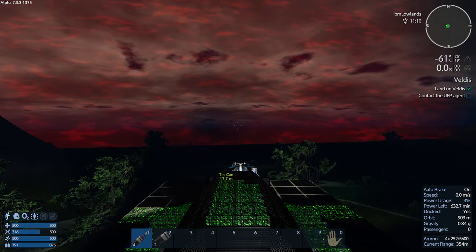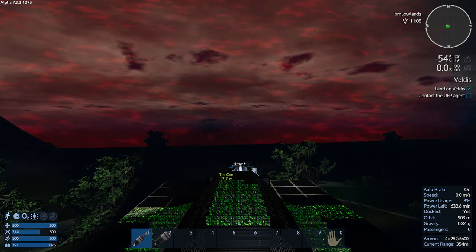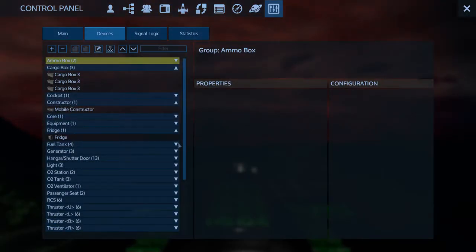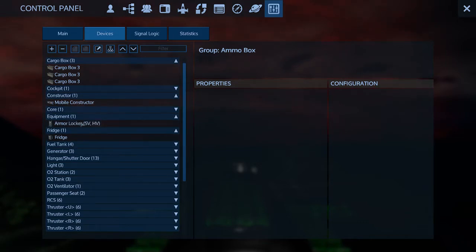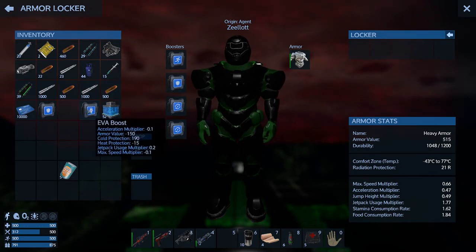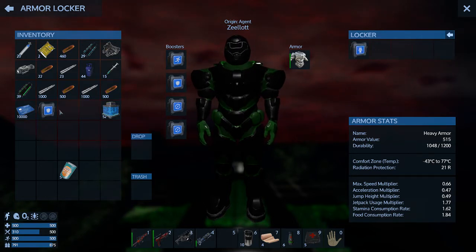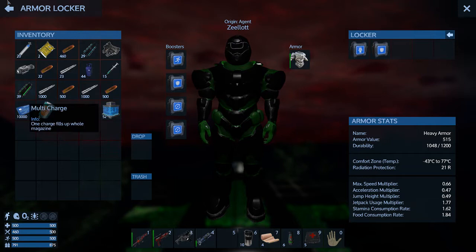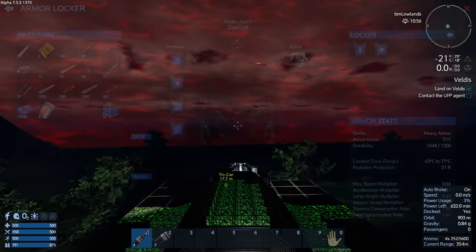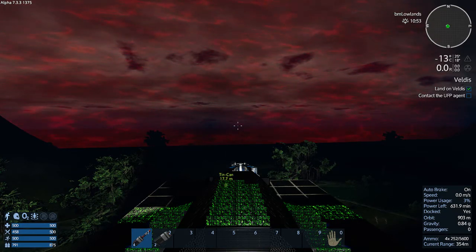Fire this up. Oh, I still haven't repaired it. And it's still cold, so it's heating up. Well, it's doing that. We can go into the armor locker. Okay, so I should be able to replace this. And I think I want to keep the mobility boost for now. Let's just throw those in here. Eat some food. We've got lots of time. 6.5 hours. Okay. Or 5.5 hours, I should say. Let's go.